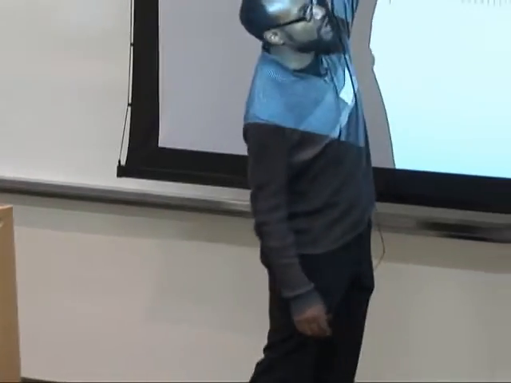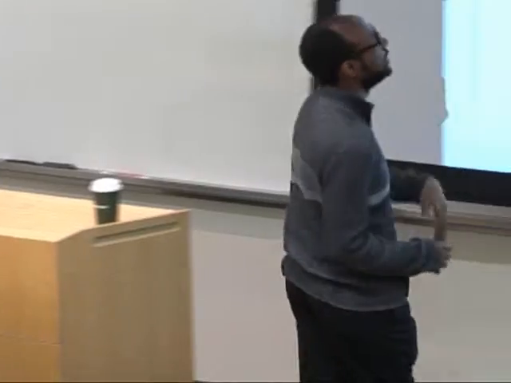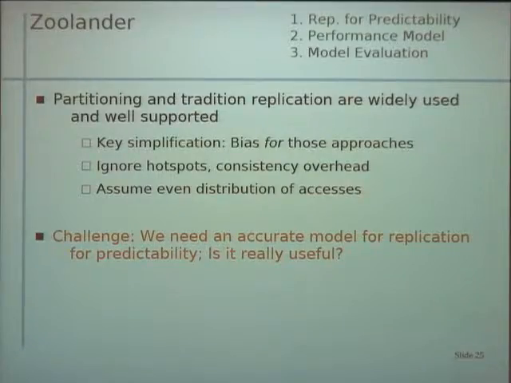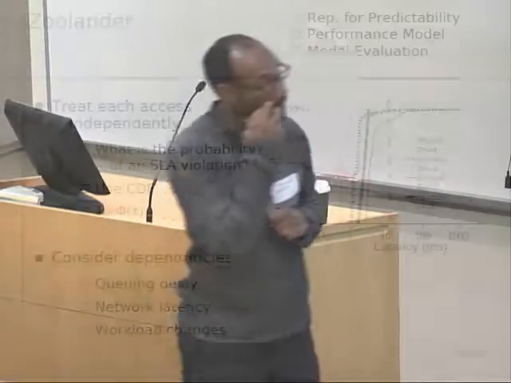Our approach simplifies that problem by saying, look, existing systems give you great support for partitioning and traditional replication, and we're just going to assume that they're really good at it. So we're going to bias in favor of these approaches and bias against this new approach that we're arguing you should revisit, replication for predictability. How do we do that? We can just assume that accesses are going to be evenly distributed across partitions. That means we're increasing the performance that we would expect to see from partitioning or replication for throughput. And then we're going to be accurate on replication for predictability. So that's what this model does.